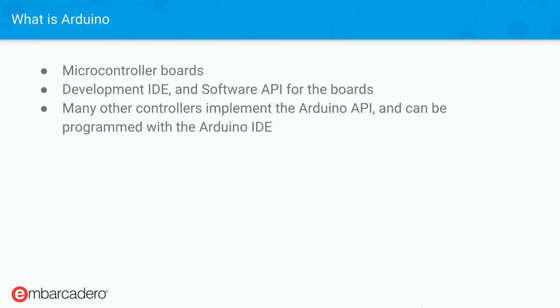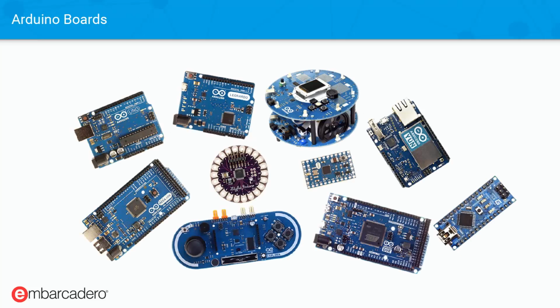Following the success of the Arduino boards and the IDE, many other controllers implemented the same Arduino API and made it possible to be programmed and supported by the Arduino IDE. Here are some examples of Arduino boards. They can come in different sizes, shapes, capabilities, and some of them are even designed as ready-to-use robots.